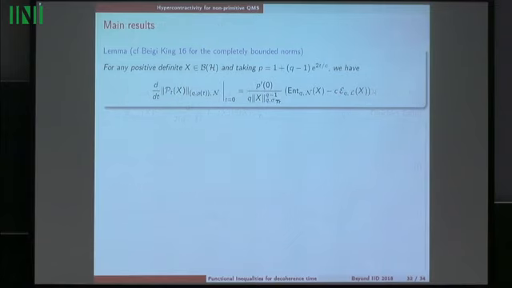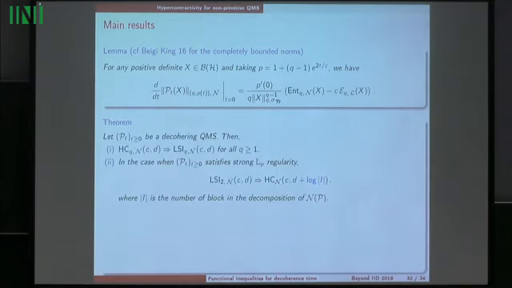Okay, and so we were able to prove, following the proof of Beigi and King for the completely bounded norms, the Gross lemma for the amalgamated norms, so the differentiation of the norms. And we find again the same quantity. This is also why we know that the quantities we defined before are the correct generalization. Using this you can prove that hypercontractivity implies Log-Sobolev inequality. But it's very difficult to integrate this, because here the derivative only works for p equal q. We cannot differentiate for any parameter.